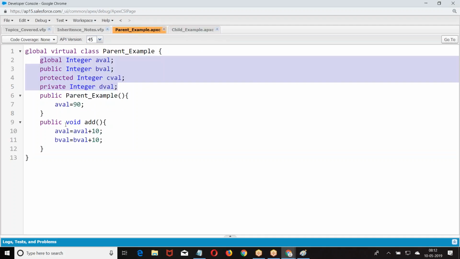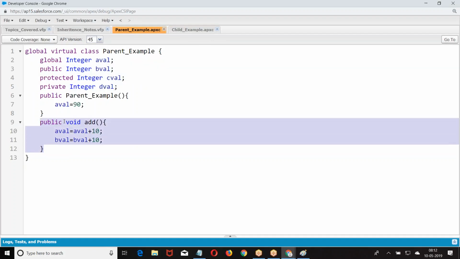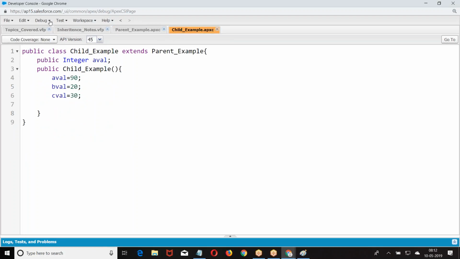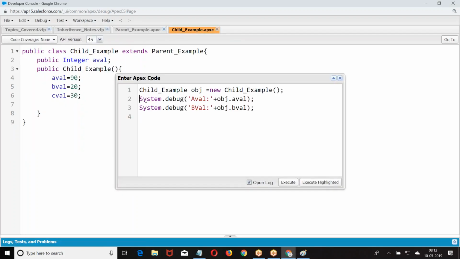So in the parent class, we are saying public void add: a value equals a value plus 10, b value equals b value plus 10. This is the functionality that is going to be called. Now I am calling it with object dot.